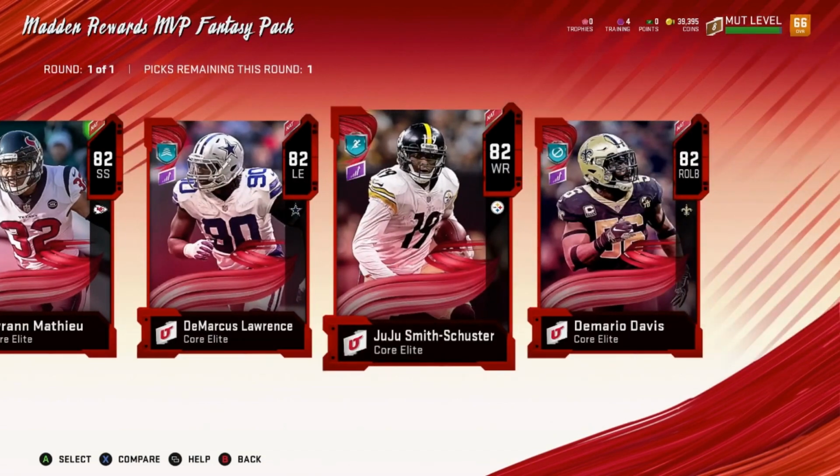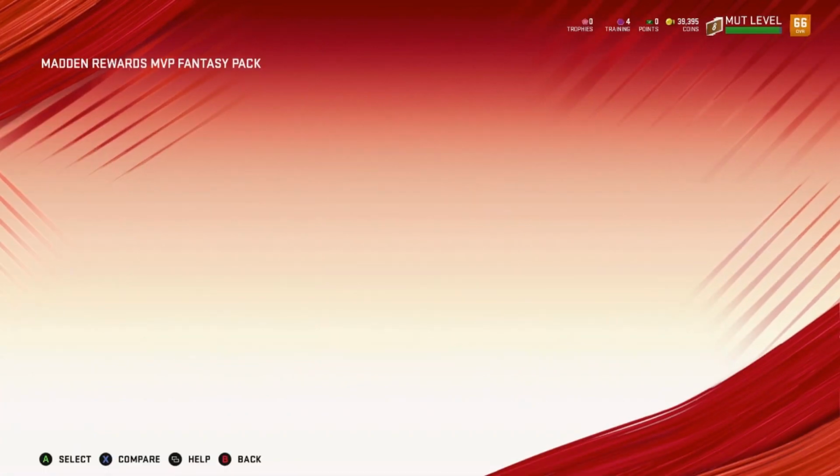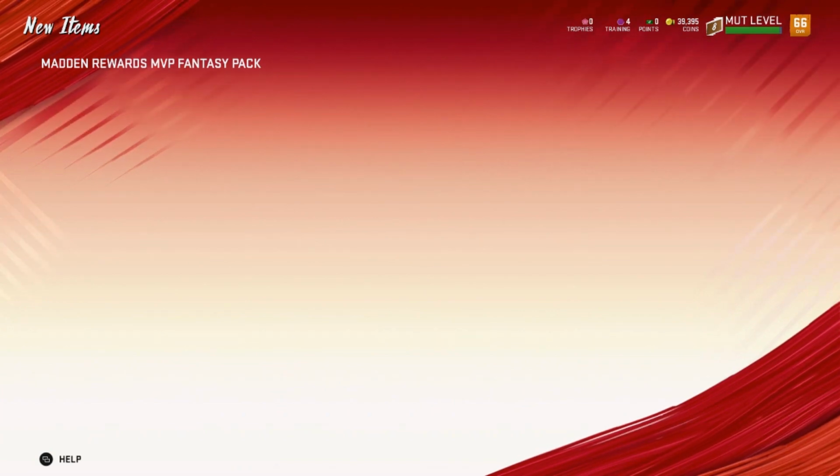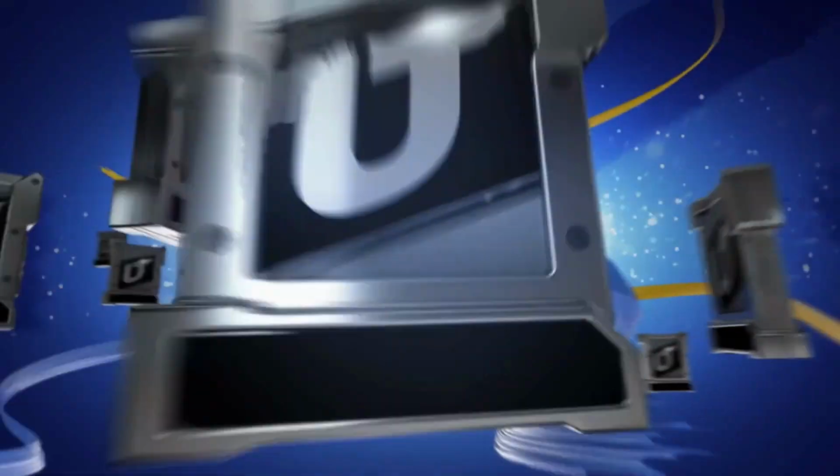But right here, we're probably gonna need some weapons, so we're gonna go with Juju. I like this Juju card. This Juju card is pretty good, so we're gonna go with Juju. And for the second one, I think we're gonna go with DeMarcus Lawrence.